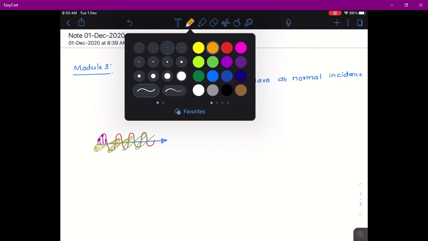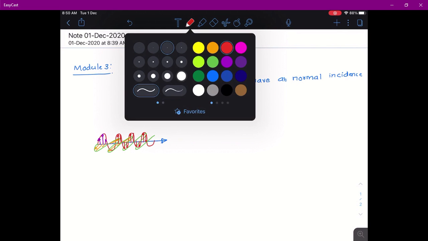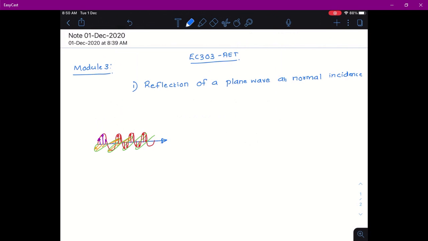Now, when we did our discussion, we said the wave is propagating in the Z direction, the electric field is in the X direction, and the corresponding magnetic field is in the Y direction. We had assumed those directions because it is easy for us to derive many characteristics of the wave. But in general, the wave can propagate in any direction. The electric field can be in any arbitrary direction. The magnetic field can be in an arbitrary direction. The only thing is, all of these will be perpendicular to each other.